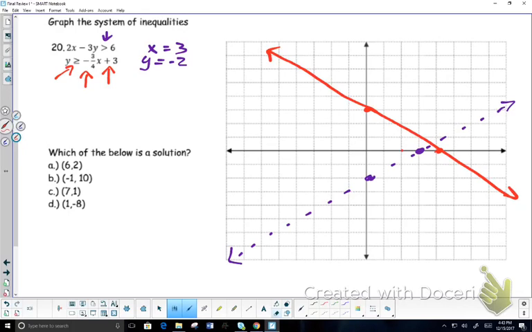In both these cases, we got to figure out where to shade. So since I skipped the purple one, I'll go back to that in a minute. This says y is greater than, so we'll put our pencil in the line. We'll use a little common sense. Y is greater than. Doesn't that sound like up? Would it be up or down? That same old question I keep asking y'all. Up. Isn't that where the y's are bigger? The other one, we're going to have to plug in a point.